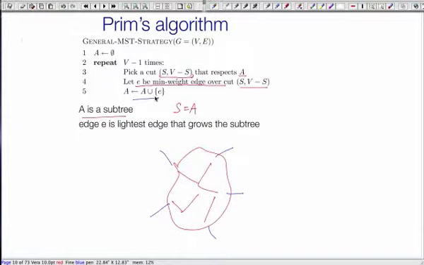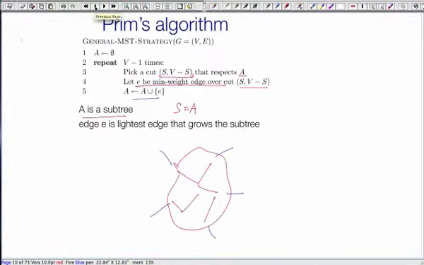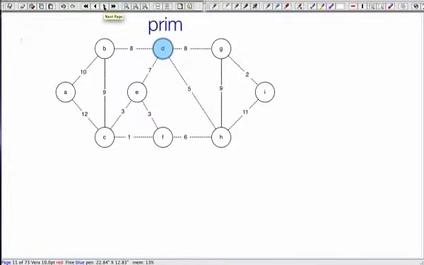This is a nicer property to actually compute. We already know data structures from 2150 for dealing with finding the smallest element of a set. In particular, we could use a min heap or priority queue. Before I actually get to the data structure, let me illustrate how the algorithm works. So Prim's algorithm starts with some arbitrary node, D. And now D is, of course, a tree. It's an empty tree. It has no edges.